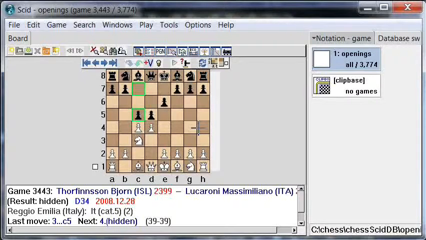So here you can just click through and see if you understand why these people are making these moves. I'm going to make another tutorial on how to study master games with SCID. There's all sorts of things you can do to quiz yourself and to understand the game better. But for now, let's leave this with the following remark.